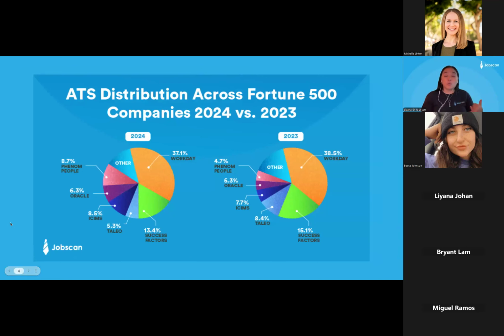Within Fortune 500 companies, these are the most popular ATSs that are in the market. There are over 70 different providers of ATSs and more coming out each day with the accessibility and use of AI now. All these ATSs, CRMs, and systems, tools, technologies do that same function of making recommendations and running a report for the recruiter, but how they extract that information from your resume will look different from ATS to ATS. So let's take a look at Jobscan and how we can help you to tailor your application based off the job description, the keywords in there, and the applicant tracking system that the company is using.